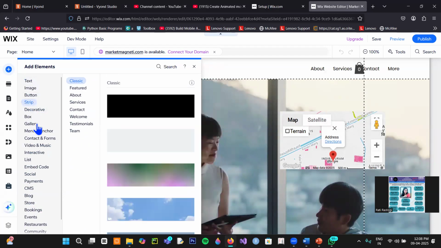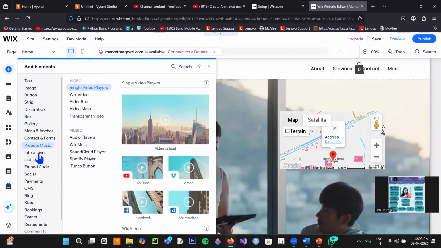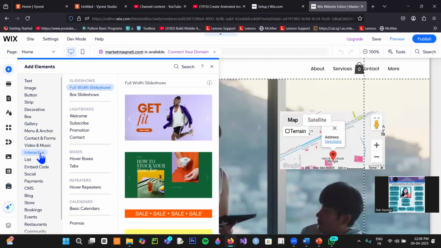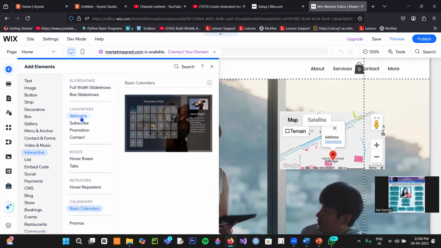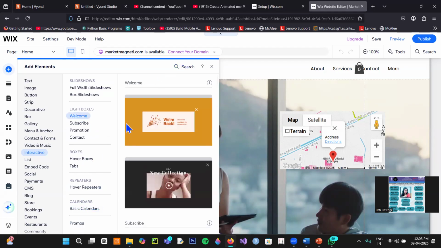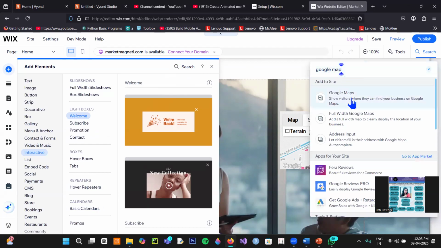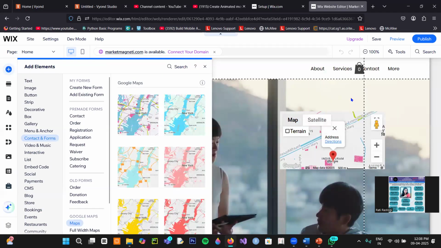In the add option, there are decorative, menu bar, contact. This is interactive. When you click on the interactive button, here you will get Google Map, but it's not visible right now for me. So quickly I'm going to the search option and typing here Google Map. Yeah, Google Map is here. You will just click here.